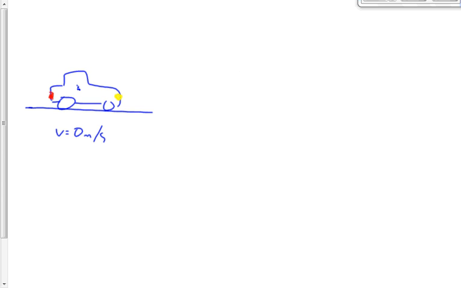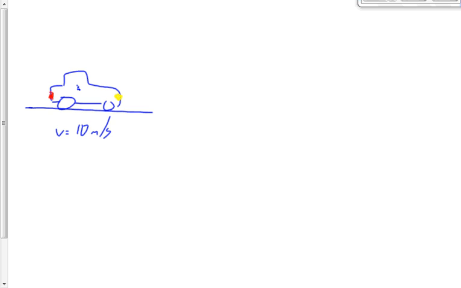What about if the car is moving? What about if it's moving at, let's say, 10 meters per second? Give me the term that describes the motion of this car when it's moving at a constant speed of 10 meters per second. Thirty seconds ago, this car was in static equilibrium because it was at rest and the forces acting on it were balanced. Now it's not in static equilibrium anymore, right? Because it's not at rest.